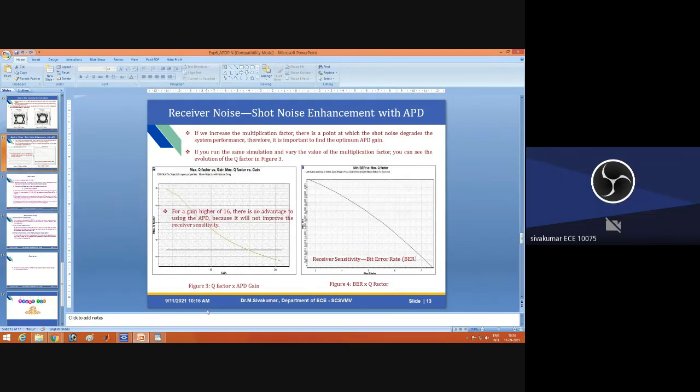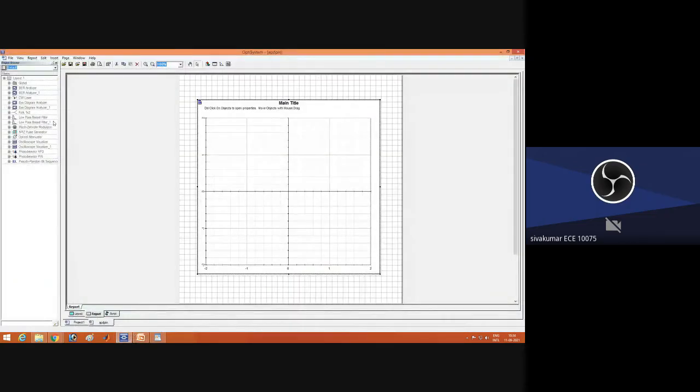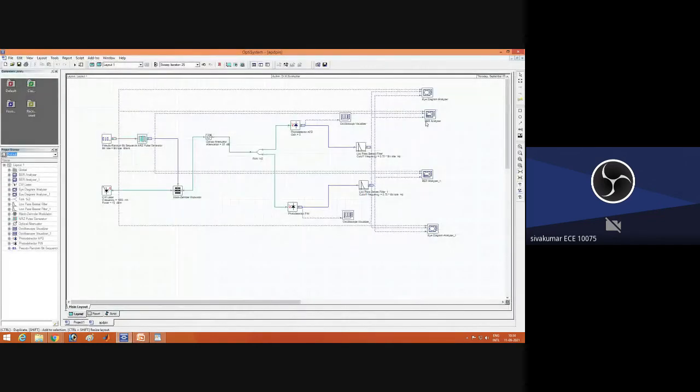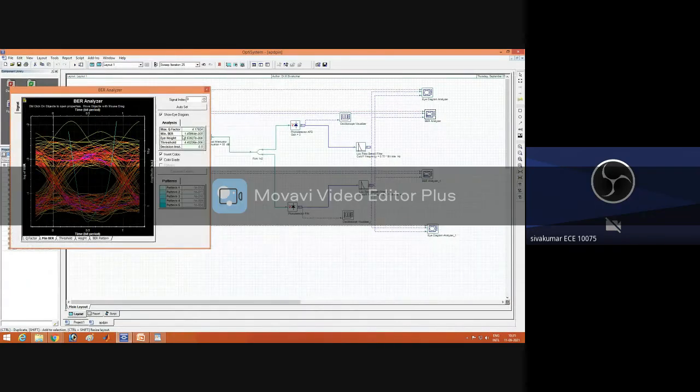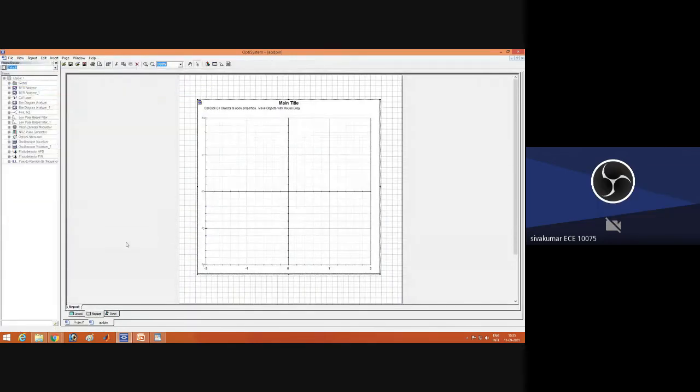What is the minimum bit error rate? You can see the diagram. Here is your minimum BER value. Your minimum BER value is indicated here, 1.45964 times 10 to the power of minus 5. In this manner, you analyze the values based on that. Go to the report tab. You just try to get it, drag and drop the result. You make it as a graph. This is your task. You check.